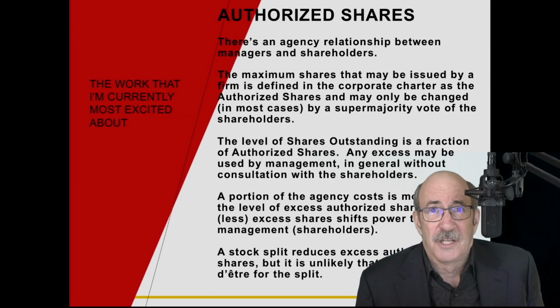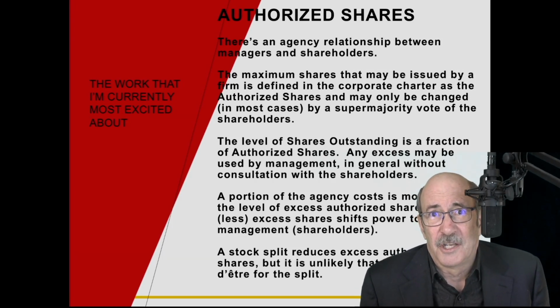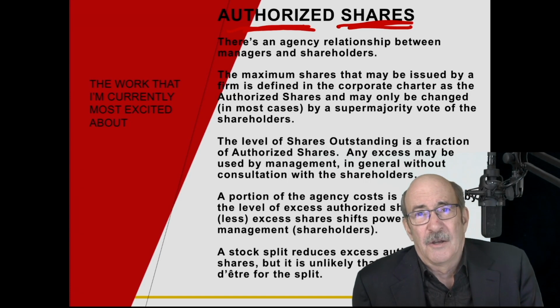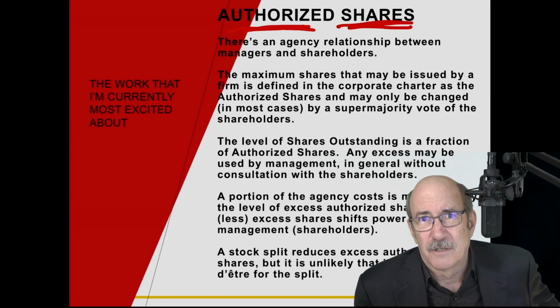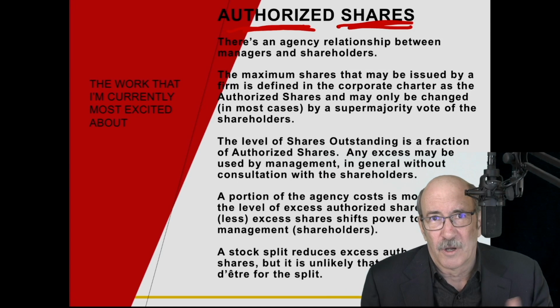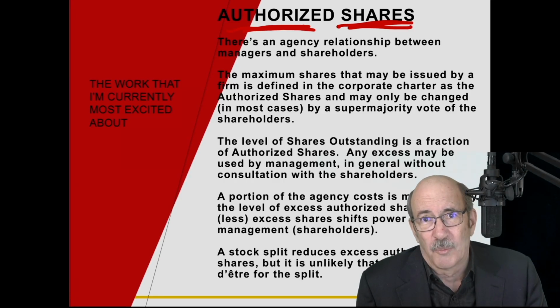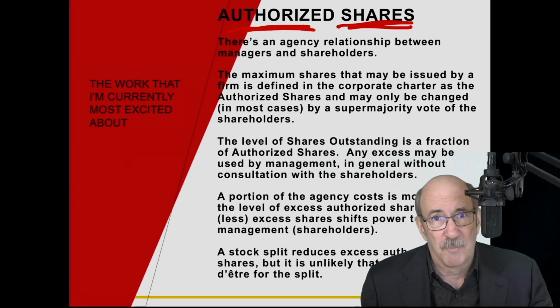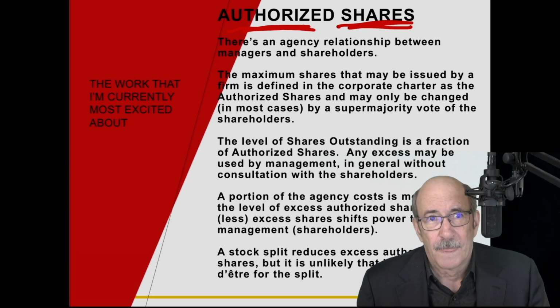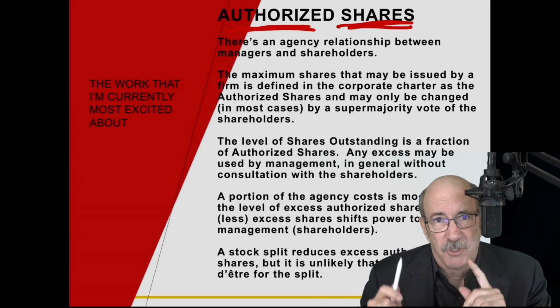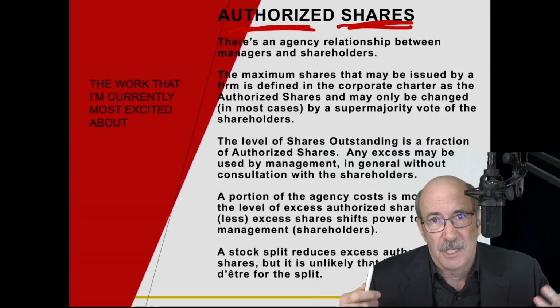Now, I mentioned a study that I've recently done here that relates to this. This actually is looking at authorized shares as opposed to shares outstanding. Let me briefly lay out the framework for this study. Authorized shares are the maximum number of shares that a company is allowed to issue by its corporate charter. So at the time a company incorporates, they write up this charter, and part of that charter says that you can only issue up to, but no more than, let's say, 1 billion shares.